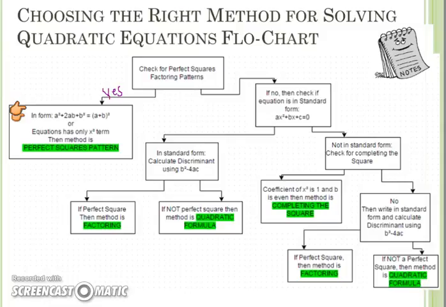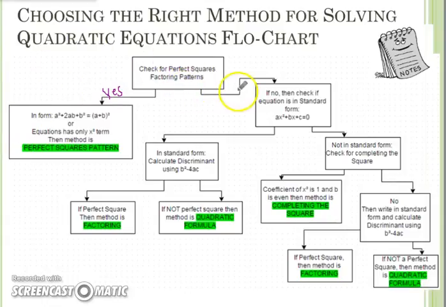And to determine if it is in a perfect square factoring pattern, it should be in the form a squared plus 2ab plus b squared. So it could factor to (a plus b) squared. Or the other component is if the equation only has an x squared term, then you'd want to isolate that x squared term and solve by taking the square root. That would be the perfect squares pattern. So if it's yes, you would go this route and you choose perfect squares pattern.